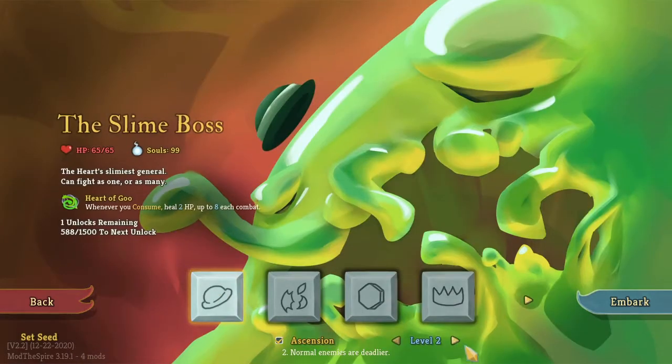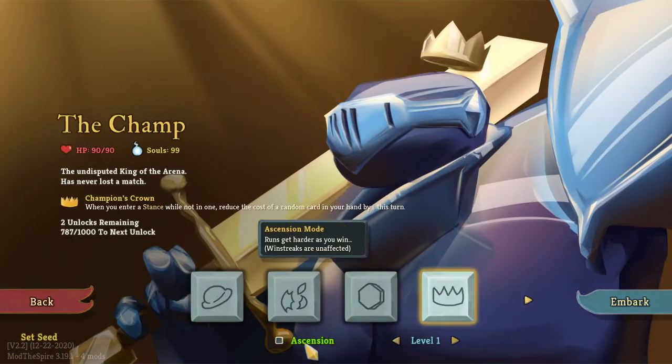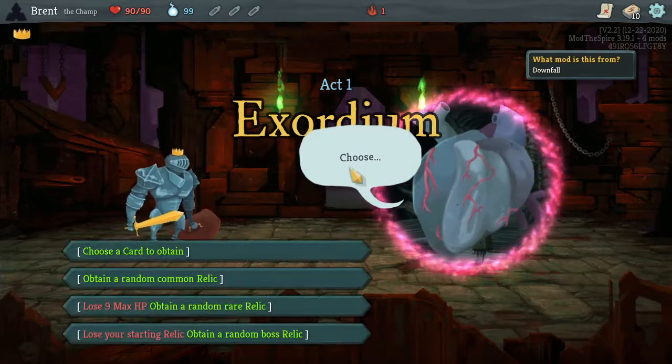Last time, we played with the slime boss and got him up to Ascension level 2. Still avoiding the Hexaghost, we are going to skip and go to the Champ and see if we can get his block cards outside. Get his Ascension level up to 2 as well. So let us embark here and see what we can be working with.